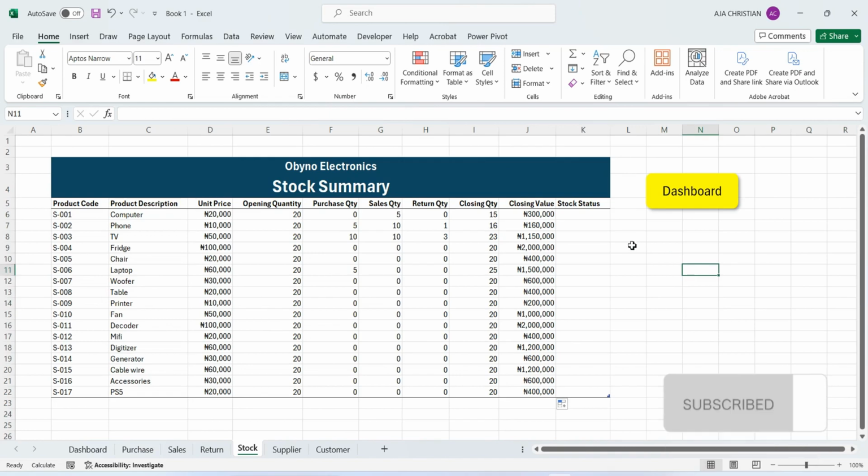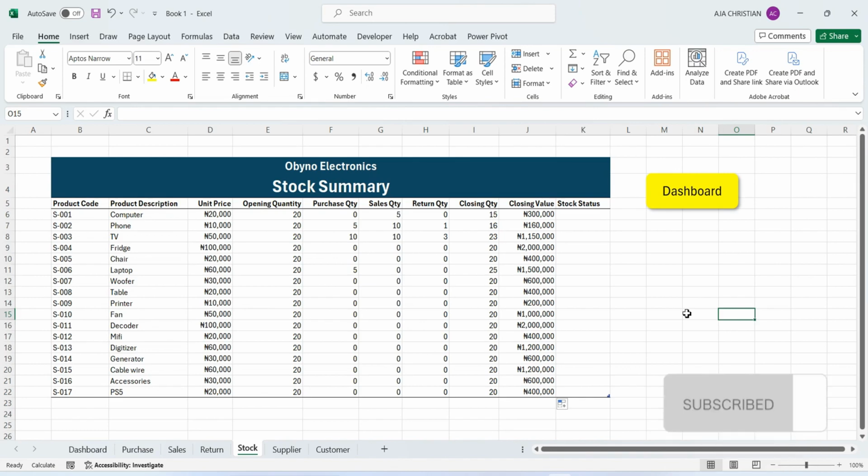So the next thing we do is to get the status, whether the product is available, whether it is of low availability, whether it is excessive in our stock. And these options have to be determined by the owner.